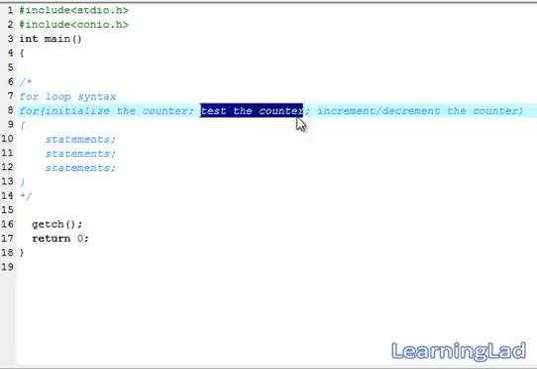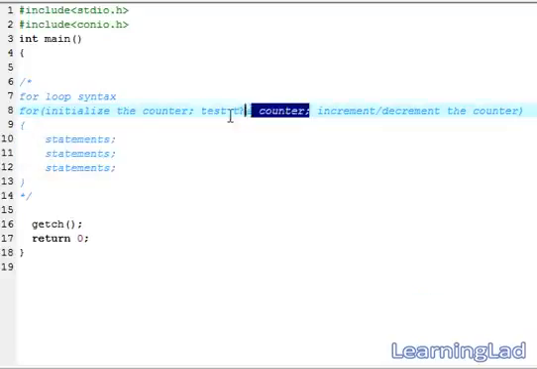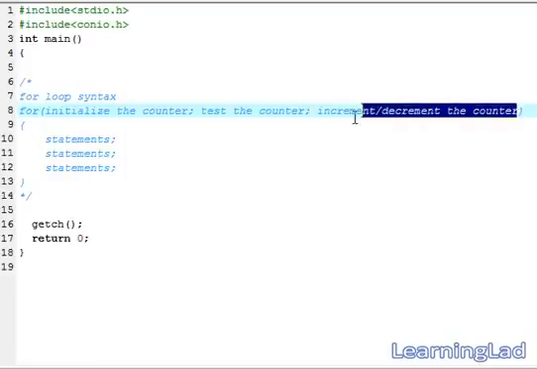Next you have to write the condition or the expression. Until this expression or condition evaluates to true, the statements inside this for loop will be executed, and once this condition becomes false, your for loop will be terminated. And the next thing is you need to increment or decrement the counter variable. It's similar to the while loop where we just incremented our counter variable; if you skip that, then our program will be in the infinite loop.